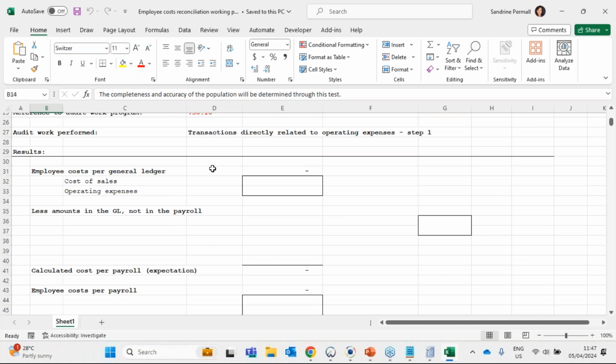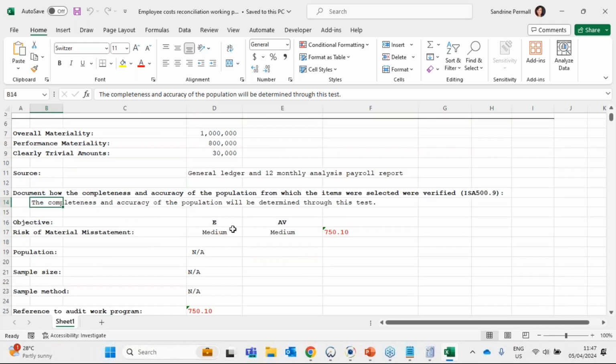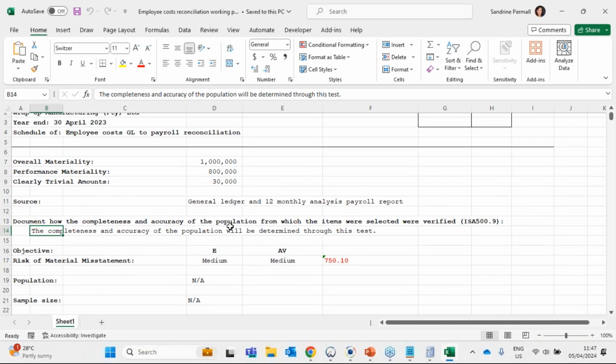We are going to do that here itself in that Excel document. Again, a reminder: anytime that you have information prepared by your client, you will have to determine the completeness and accuracy of the population. But you can do that as well in the testing that we're going to do just now.